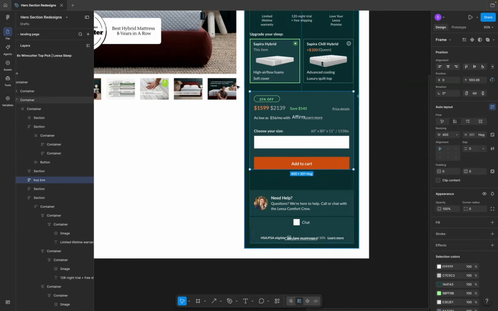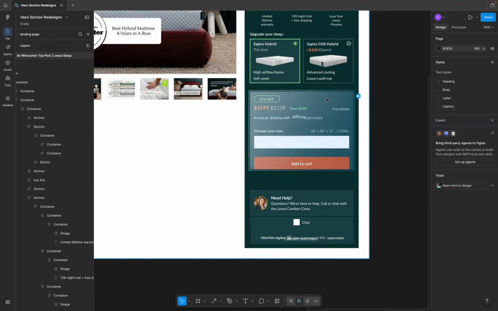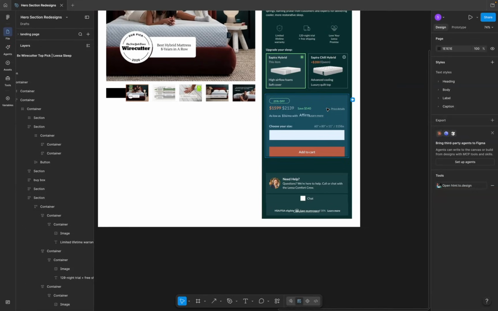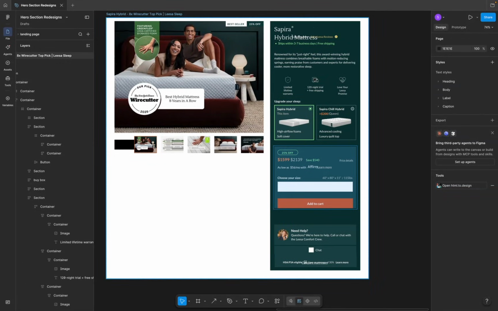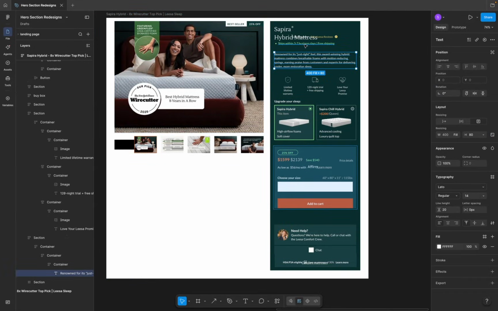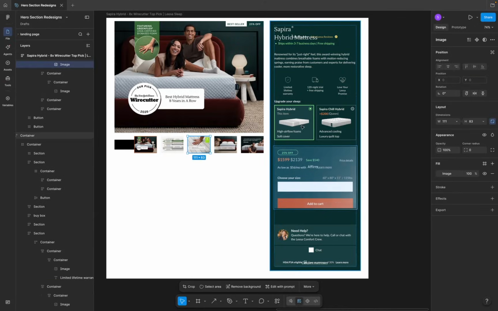Because I'm currently on the Figma Pro, I can just go to this element, and here I can just mention that I need to offer old mattress removal as add-on for $50. Create the UI. So within a few moments, I will have the UI design. Once I have the UI design, I'll be able to communicate more effectively. You can see I have all the layers right here. So I can just tweak any of the areas.